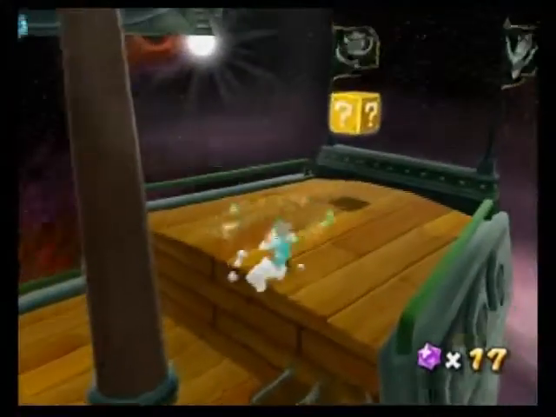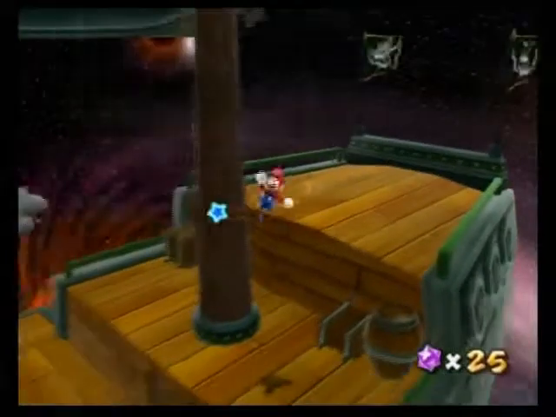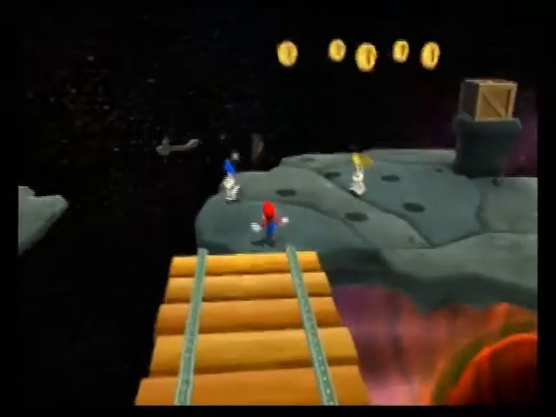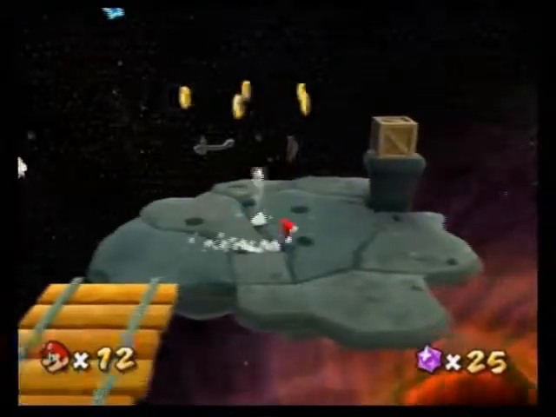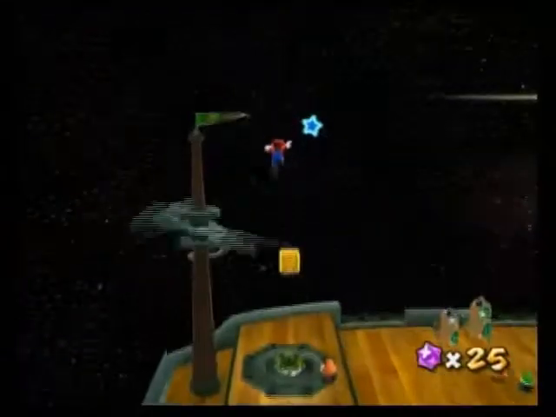Let's see what's over here. We have another block. More star bits. And hitting that switch lowers the bridge. There's a 1-up mushroom over here. You can actually get it with a spin jump. Just jump and then shake the Wii remote. But anyway, with that, let's move on.